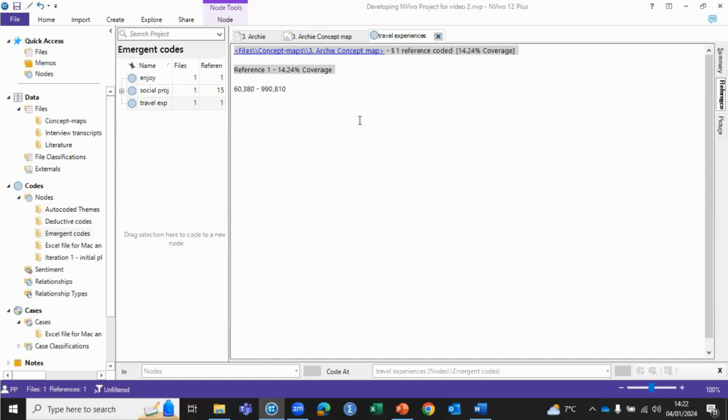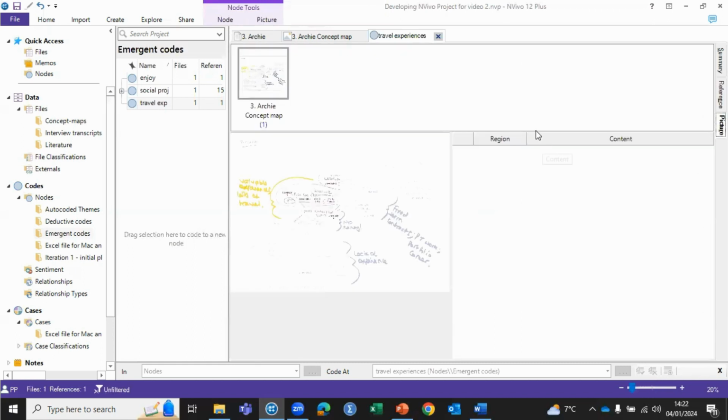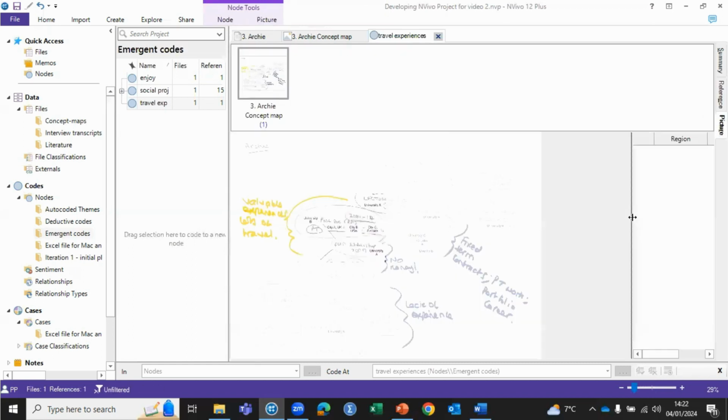And often when we put it up, it comes in this format, reference, and we've got the pixels of the area of the graph, of the chart, and we can click on the chart to go back to it and see where that highlighted rectangle was. But the picture's good to know about, because here it is. Here's the region. I can make that a bit bigger so I can see what we've got. So that would be one way of working with the visual data, if you choose to do so.